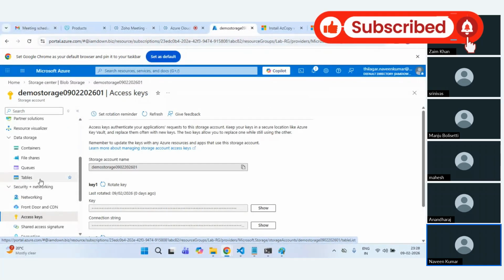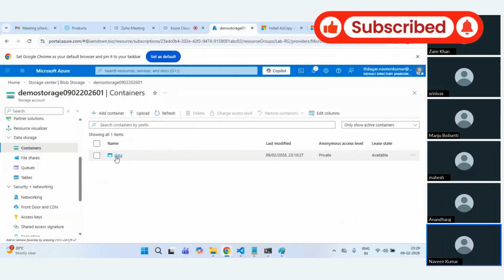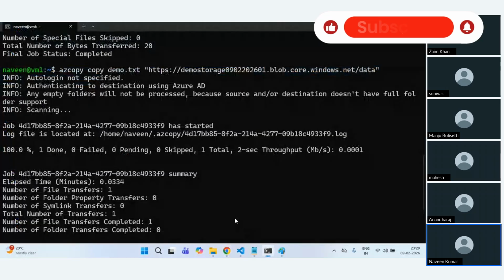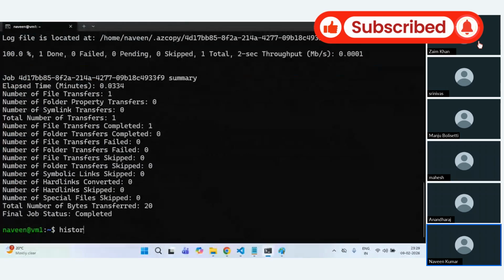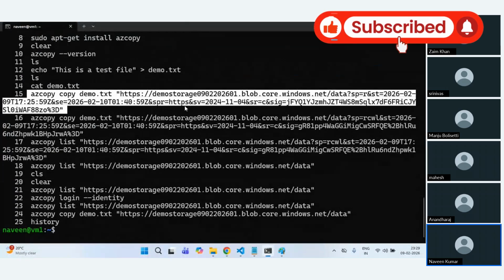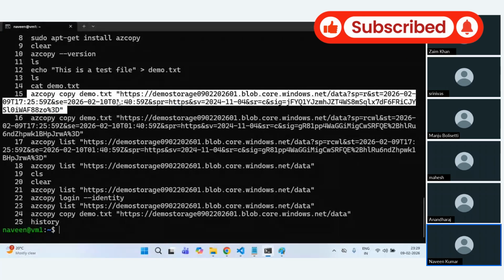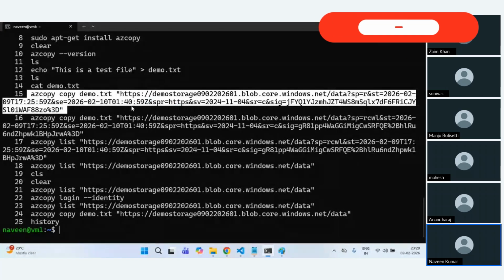So using access key and SAS token, even today, without this IAM permission, the initial part which I showed, if I go here, history, this command you see here was with the SAS token. When we ran this command, we didn't assign anything on the IAM side.